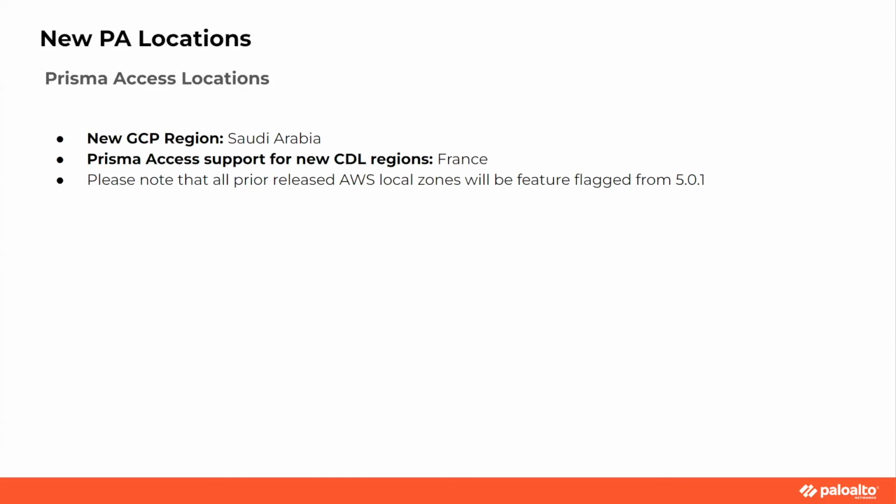And please note that in some of the prior releases, we do have a few, we call them local zones. When we say that it will be feature flagged for 5.0.1, these features are still available. It's just that when you would like to deploy in those AWS local zones, we currently have 6. In the US, we have Miami and Chicago, and then we also have Perth, Lima, and Nigeria. For these places, you can still deploy, but we need to plan capacity ahead of time to ensure the best user experience there.